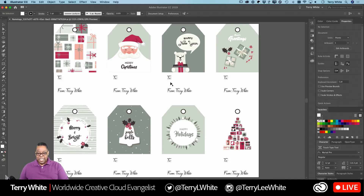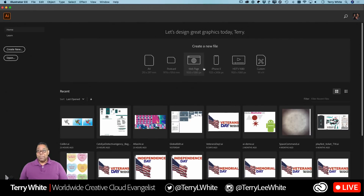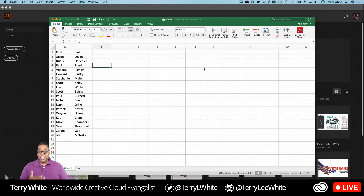Once I got my tag set and put my library item up on a page, the next thing we're going to talk about is the actual customization part. I want the computer to fill in the 'to' part — on each one of those tags I want my gift recipient to have their name on it, making it all custom. So how am I going to do that? First I've got to give the computer the names, and I'm going to do that in a spreadsheet.